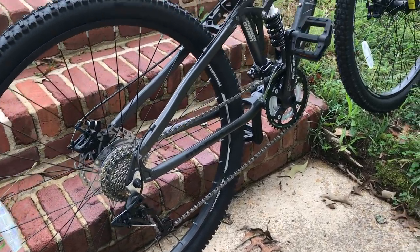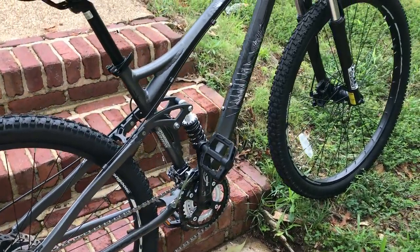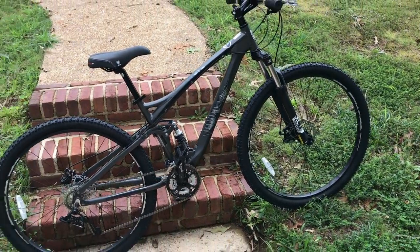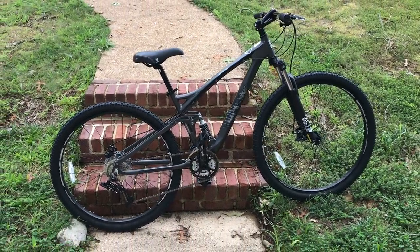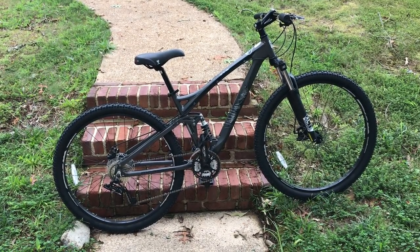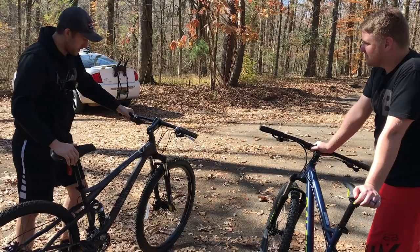The Mongoose XR Pro. A lot of you have been waiting to see this on a mountain bike trail, so I decided I would up the game a bit. I teamed up with two local mountain bike riders that own Specialized mountain bikes. These guys ride the trail regularly, and they can really give this thing a workout.